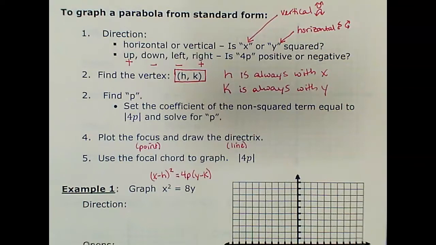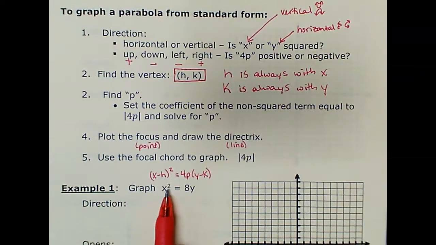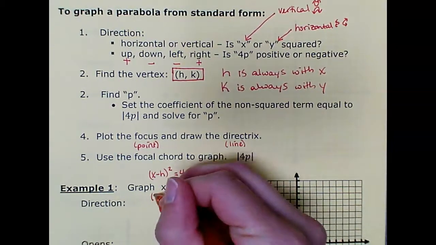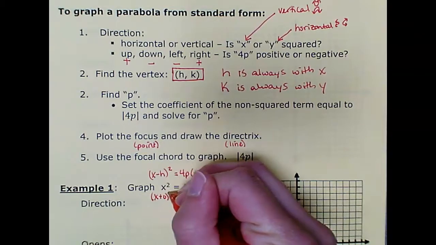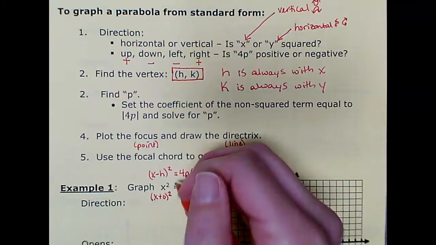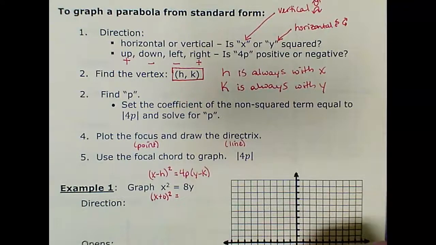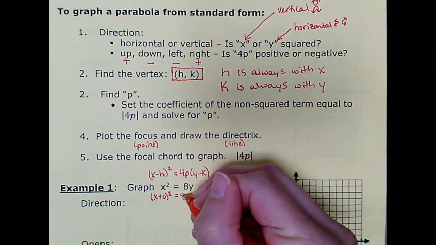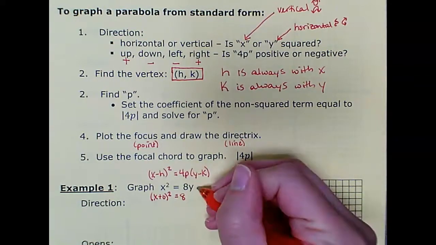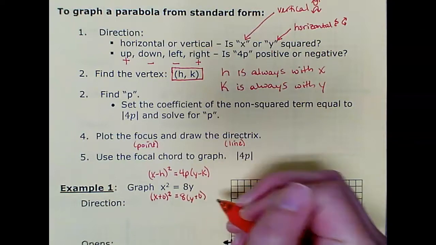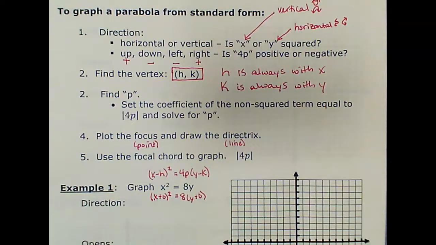All right, so some things that are missing in this equation. I don't have x minus anything. This is just x. So it's kind of like x plus 0 squared, right? So that h value has got to be 0. Equals, well, there's a number out in front of y, that'd be 8. But there's no minus k going on, so this should also be y plus 0. There's no k value that's happening.